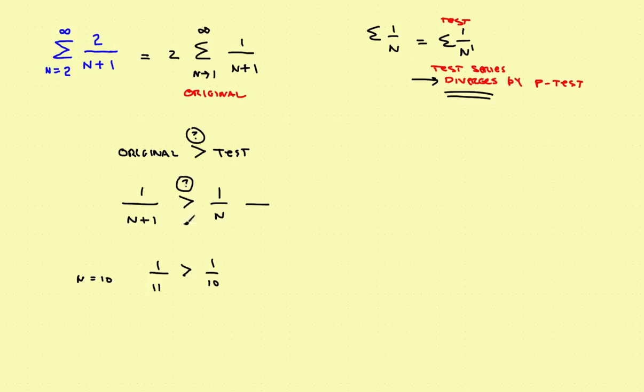But what you can show then is, since the denominator on this side is smaller than the denominator on this side, that this fraction will always be smaller than this fraction. So this thing right here is not true. So the original is not bigger than the test function. So what this tells you is that the original series is less than the test series. So the test series diverge, but the original series is less than the test series.